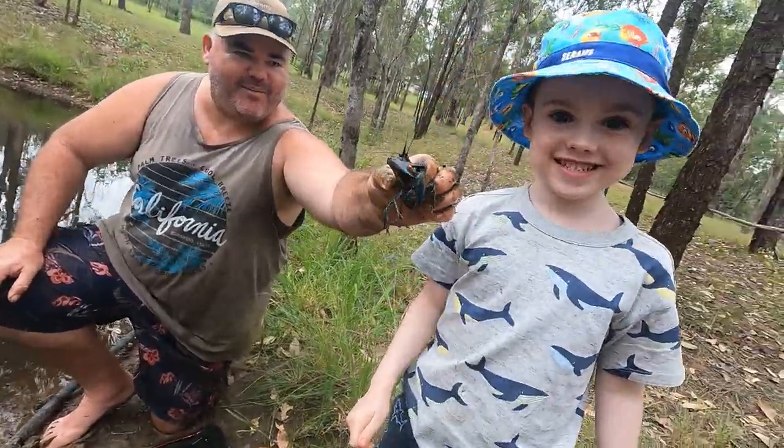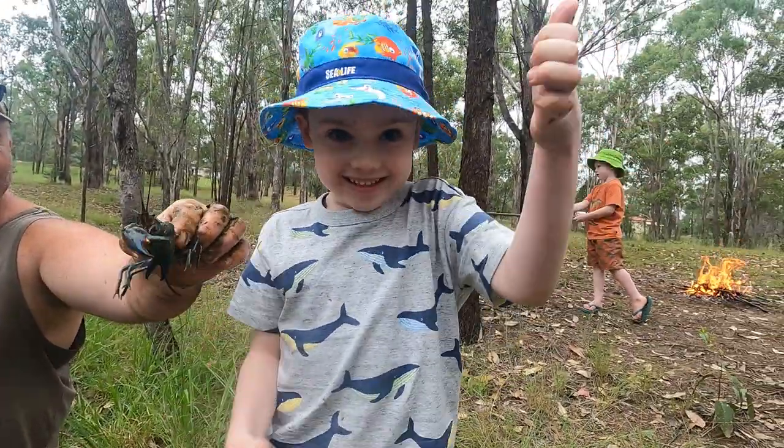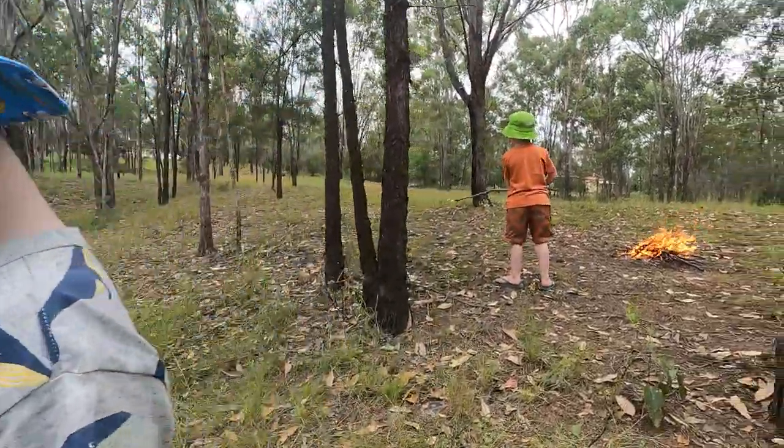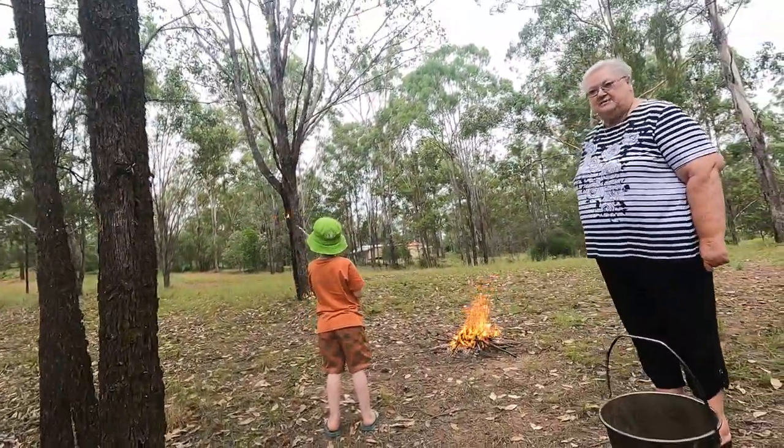What do you reckon about catching yabbies by hand, mate? Great! Yay! Don't set it to the tree, darling. Yeah, please don't. We don't want to burn the tree. Don't touch the tree.